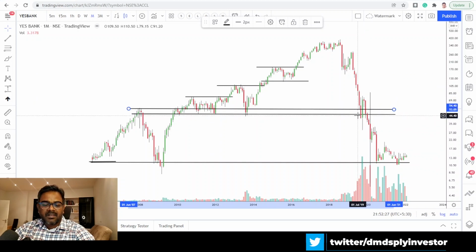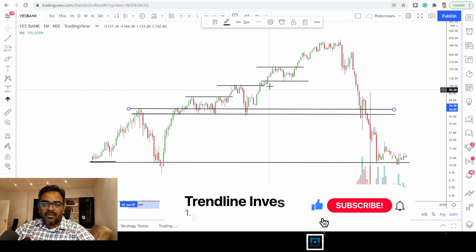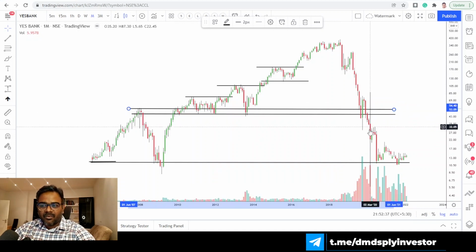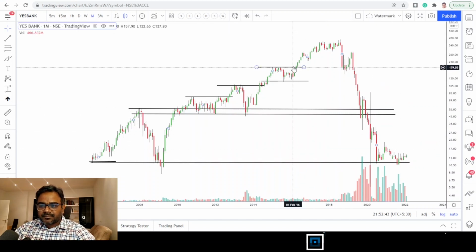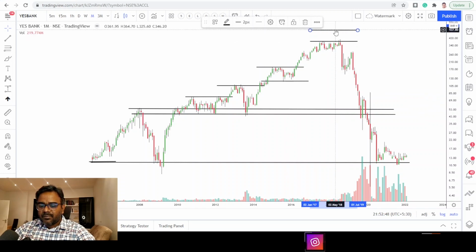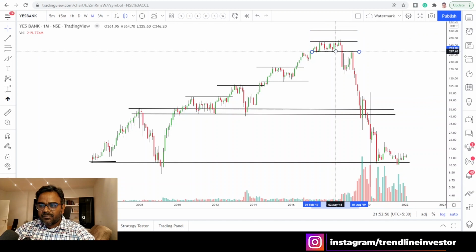So there was some time it spent around that zone, because a lot of people who bought here made a profit and booked it somewhere, and they found value, and they bought the stock again around this level. But then unfortunately the stock continued to drop because the supply was more than the demand, and now it's finding support around this level, right? So just extending this to this point here, and again I'm extending this point here, and if you see, there was also a zone around here where there was demand, right?